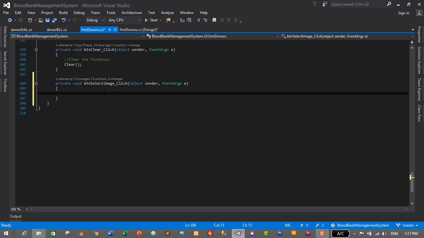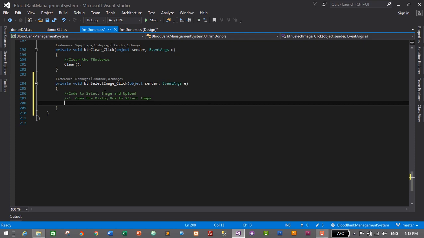And the first thing we need to do is to open the dialog box or form dialog box to select the image. So here, go to select image and upload, and the first step is to open the dialog box to select image.